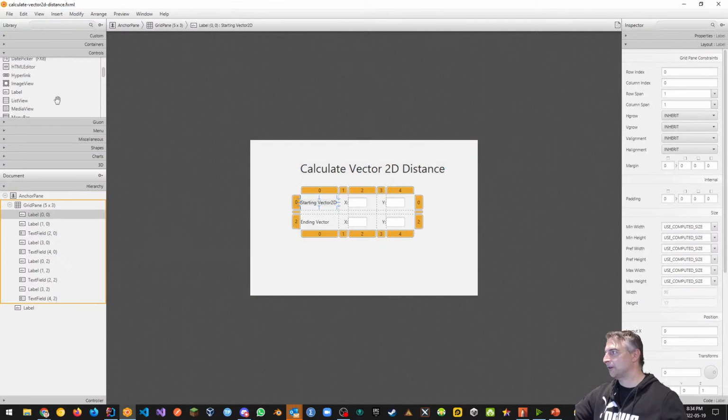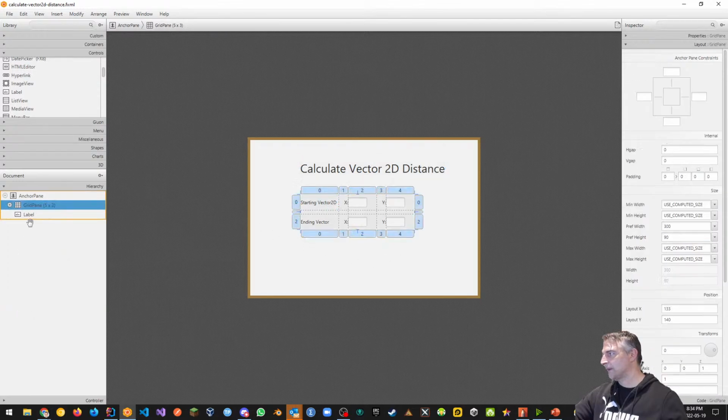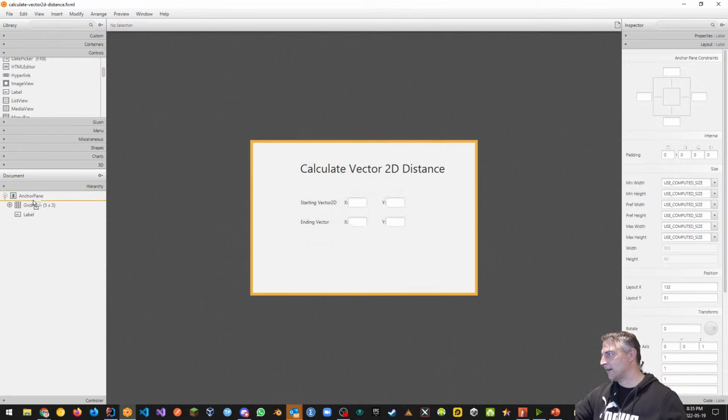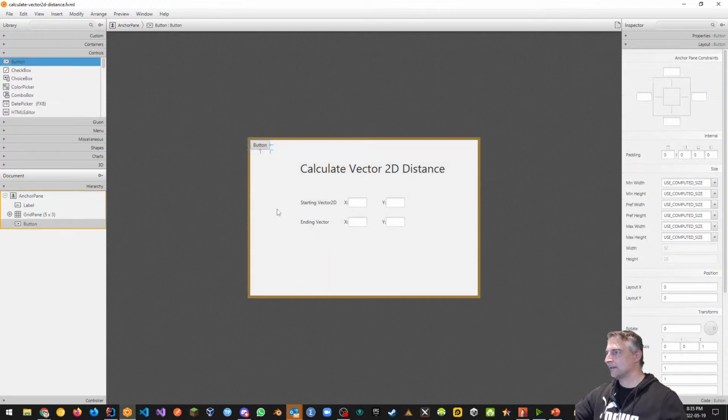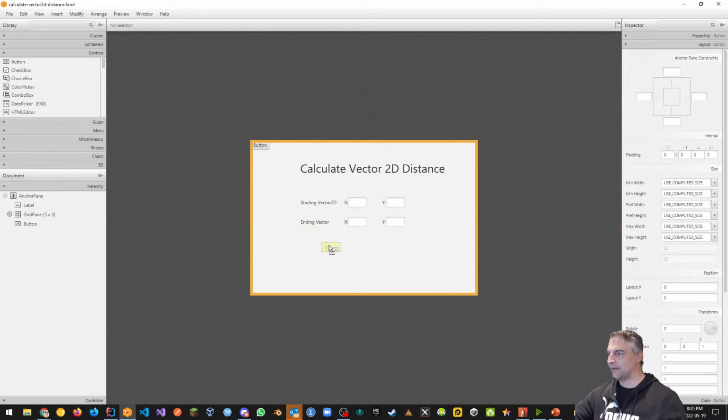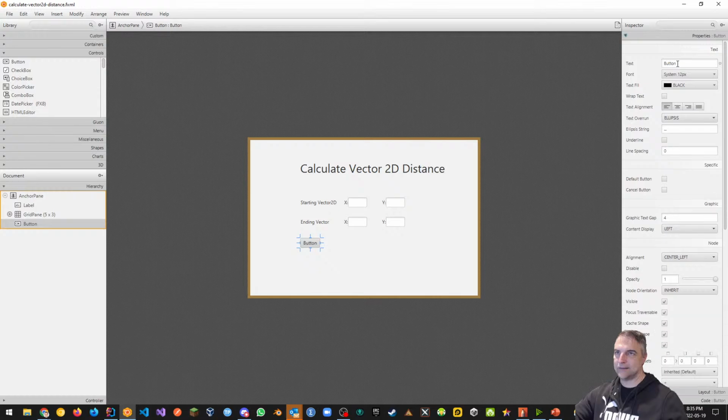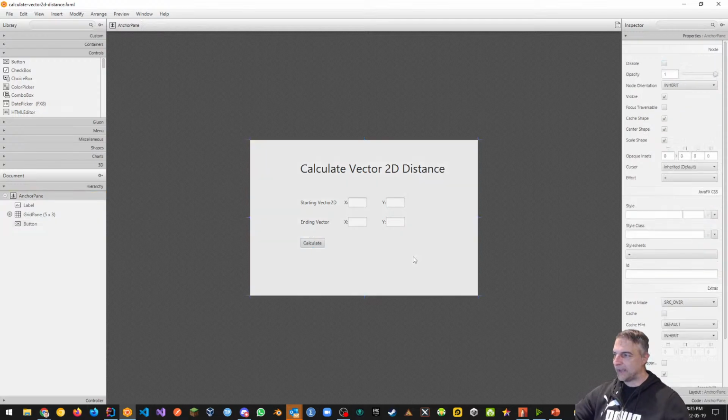All right, so that's one thing I can have here. I want a button, so let me just close this up. I want my label to appear up here, there it is. And then I want a button to appear below it. So here's my button, I'll double click on the button and put it somewhere down here. And I'll call it calculate distance. Calculate. And when we click the calculate button, we want the distance to be in here in the result. That's what we want.